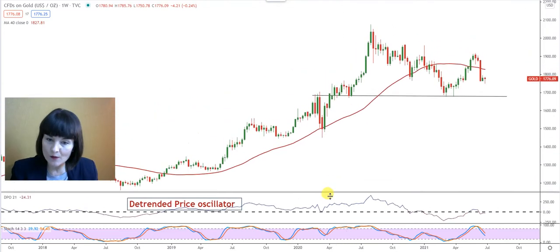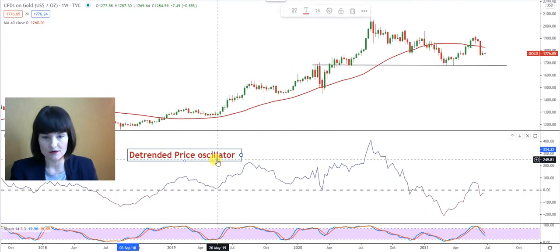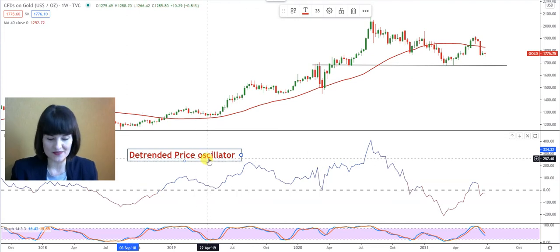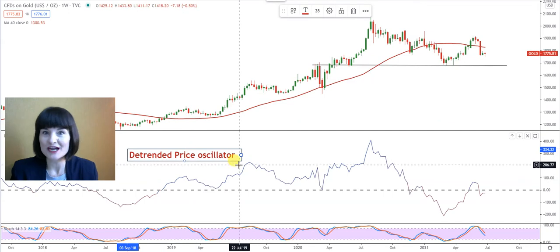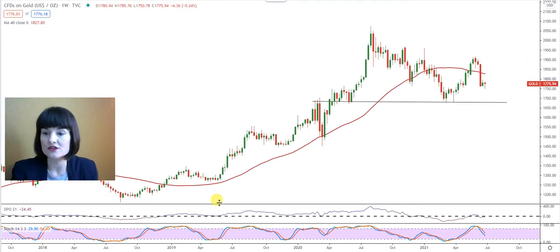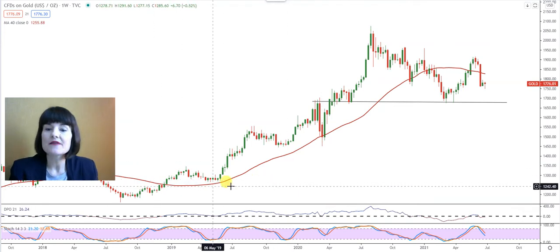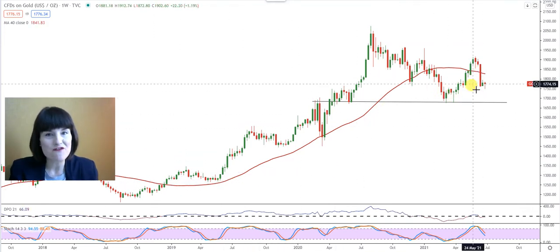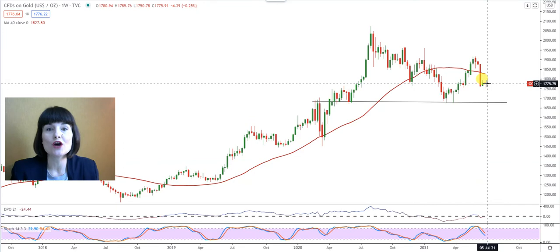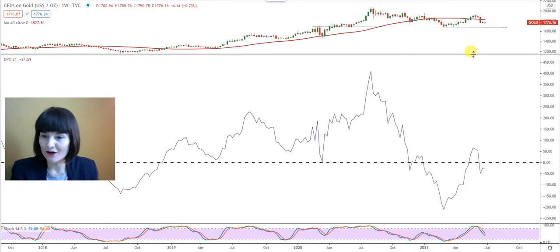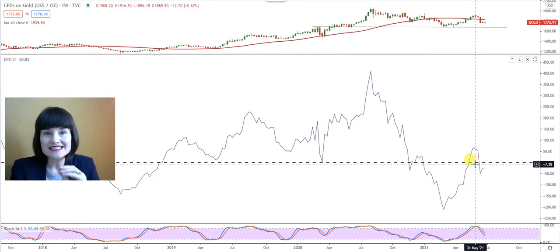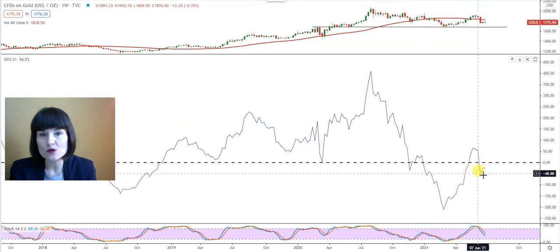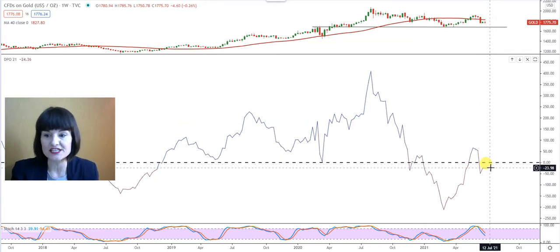So for now, I want to almost minimize it, and I just wanted to put the words out there so that my pronunciation doesn't distort the detrended price oscillator wording, so that everybody knows what I'm talking about. But for the moment, it just highlights again that 40-week moving average, and the fact that the gold price is below it is a warning. Because I know, look there, my down cycle on gold has also been confirmed by my DPO.